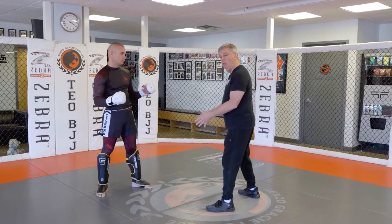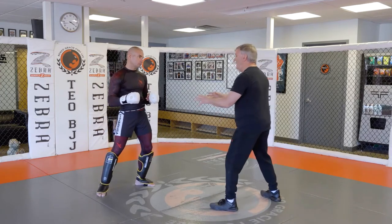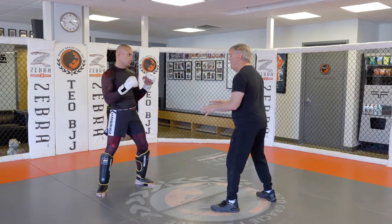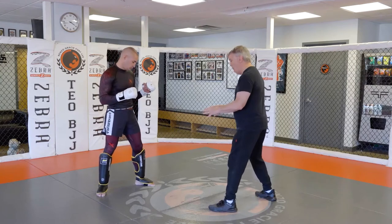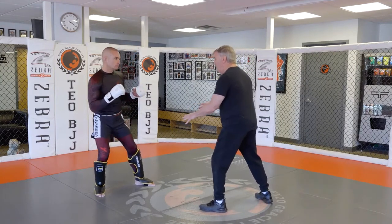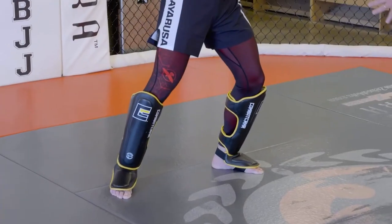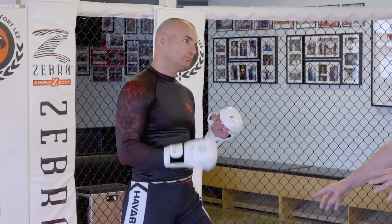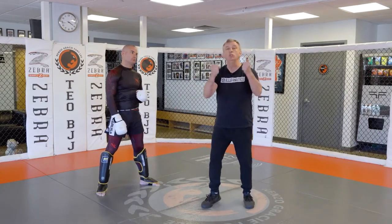We have to watch everything. We're aware. We pick up tendencies. Am I dealing with a striker? Am I dealing with a guy who is prone to throwing mostly kicks? And where is the weight distribution? You can help yourself by noticing those things. If the weight is on the back foot, a front kick might be coming. If the weight is on the front, I noticed that — I noticed with his knee. There's a preliminary shift before that back kick comes. Notice these things. We must notice all of it.